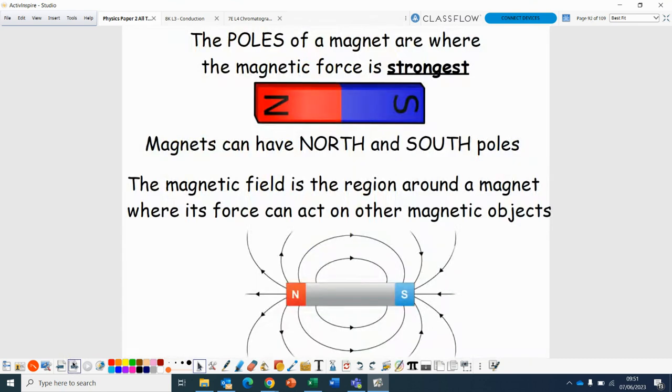And finally, magnetism. Make sure you're aware that magnets have a north and a south pole. That is where they have the strongest magnetic field. Magnetic fields go from north to south. Look at all these arrows going north to south. I used to use the burger analogy for the shape. Okay? They're stronger at the poles because the lines are closer together. Look how close these lines are together compared to these ones, much further apart. So stronger at the poles.